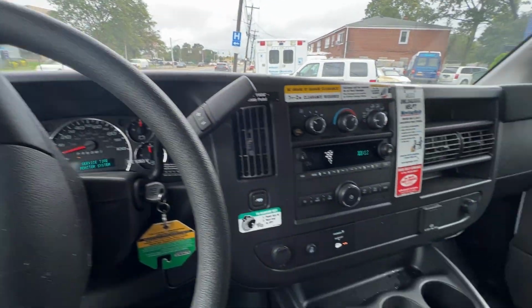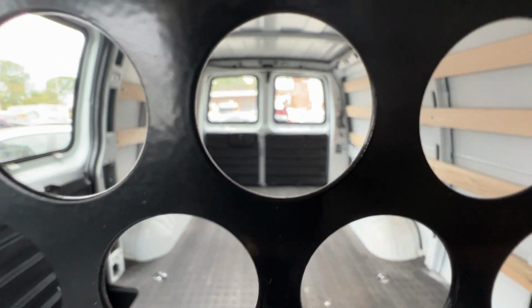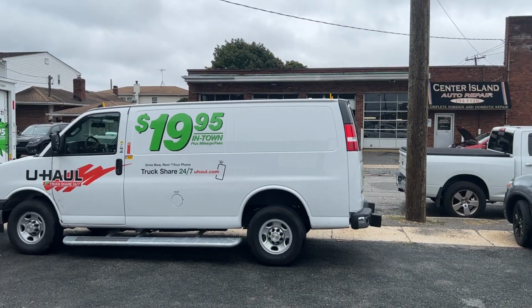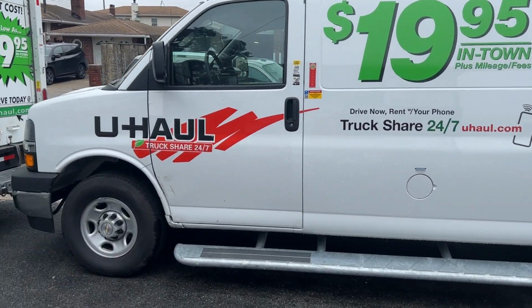This is the new whip. Comment if you think we should live in one of these things. A lot more room than what we have. These things are actually pretty fun to drive. We paid $19.99 for the day rental. We got it for 24 hours. We're not really going to need it that long. And then you pay $1 per mile and you just have to fill up the gas whenever you're done with it. But we're not going to even be going that far, so we're only going to have to pay like $3 or $4 extra bucks, and I'm not going to have to put any gas in it.